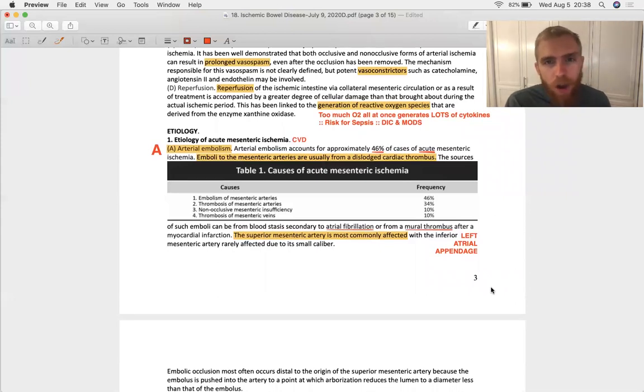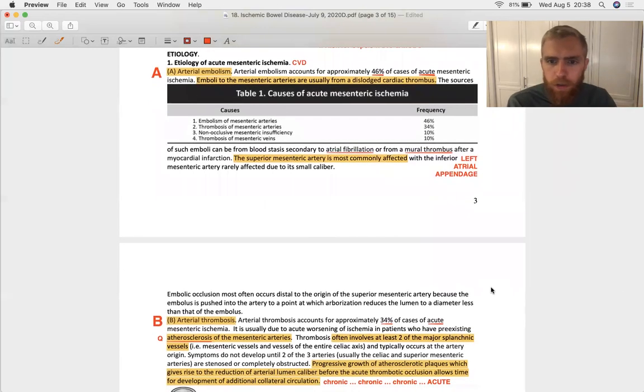process all of the local oxygen gas in the area. And so the oxygen can form free radicals. I mean, that's what ROS stands for, reactive oxygen species. And so that's what leads to reperfusion injury. And that's got a very big risk for sepsis. And sepsis is going to go downstream into disseminated intravascular coagulation and MODS, multiple organ dysfunction.